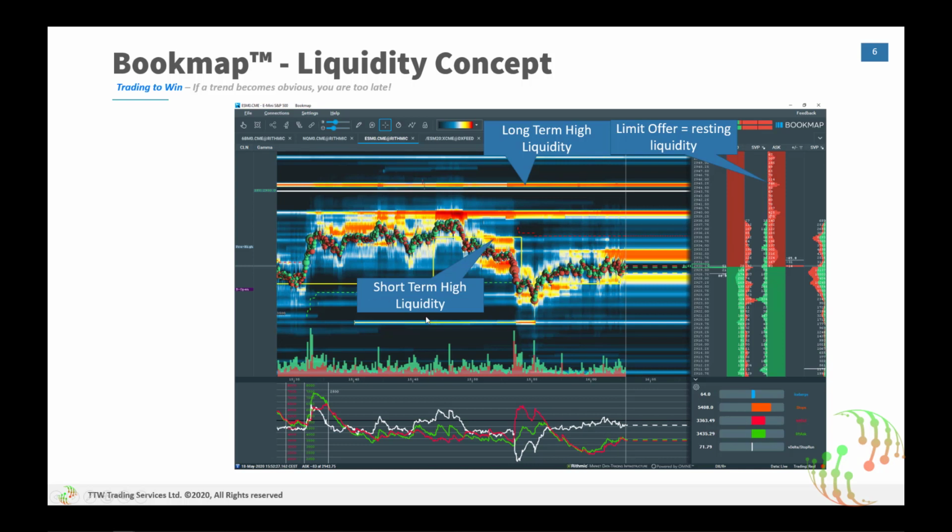So we are also talking about short-term high liquidity, which is only in the book for a short time. You will see that along the day, and that's absolutely important because the short-term high liquidity is responsible for driving the price into a certain price level. It's only there for maybe 1, 2, 3, 4, 5 minutes, and then they cancel it. What you don't see here is as important as what you see, at the 29.35 level, 29.34 level. In that area, the market maker actively canceled the liquidity. You may also notice this sharp line here, which divides the bright blue from the dark blue area.